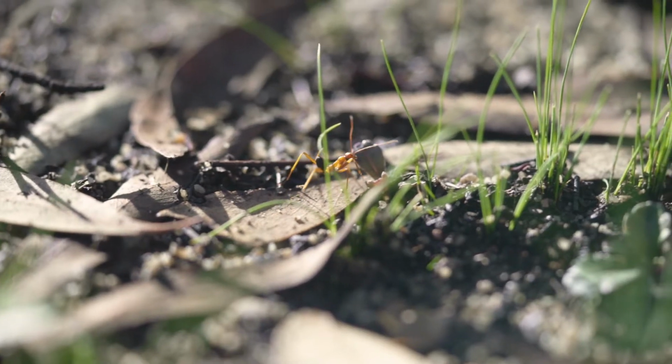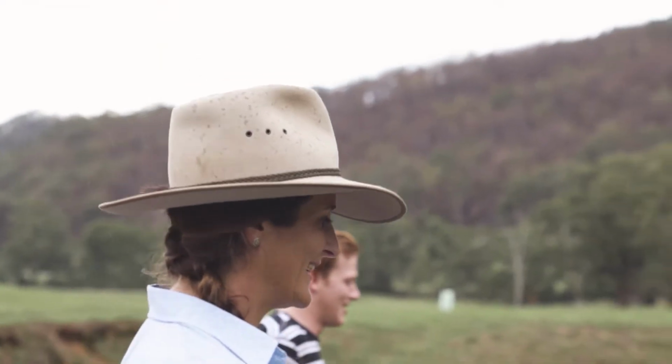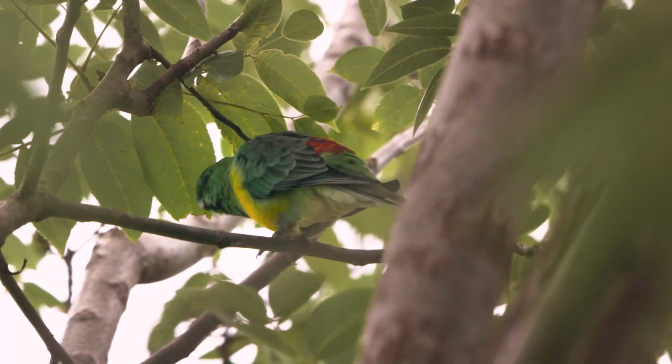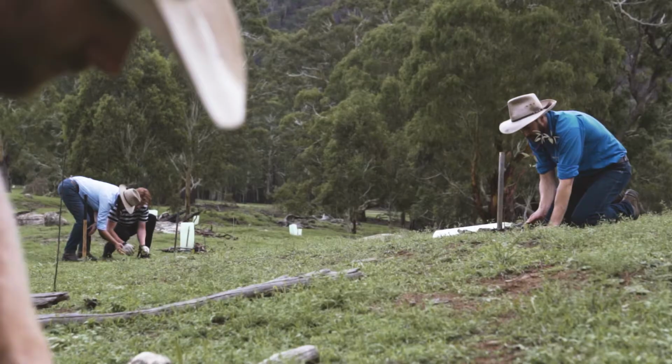The mulch is a bit like a compost pile. It helps to put life back into the soil. In only a couple of weeks, we would see millipedes and all sorts of insects. And of course, the insects will attract small lizards, beautiful birds. Our guests have the most incredible opportunities helping to restore Mother Nature.